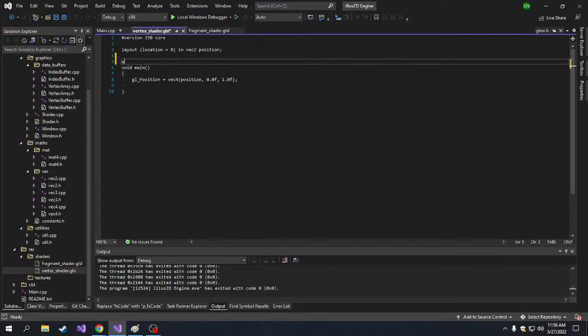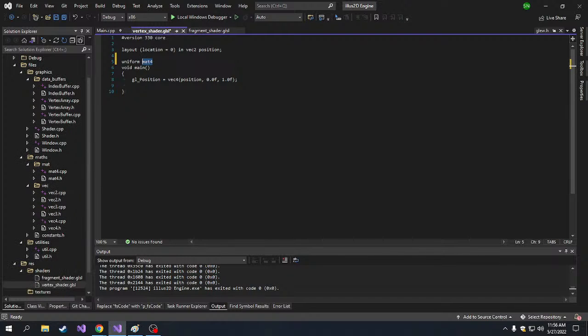Okay, so in the vertex shader, I'm going to put in a uniform. It's going to be a mat4. By the way, these mat4, they are independent from our own class Mat4. They are OpenGL's own mat4. So these are different. These are OpenGL's own. These are something that we made to give to OpenGL. Okay, so uniform mat4, call it u_model.